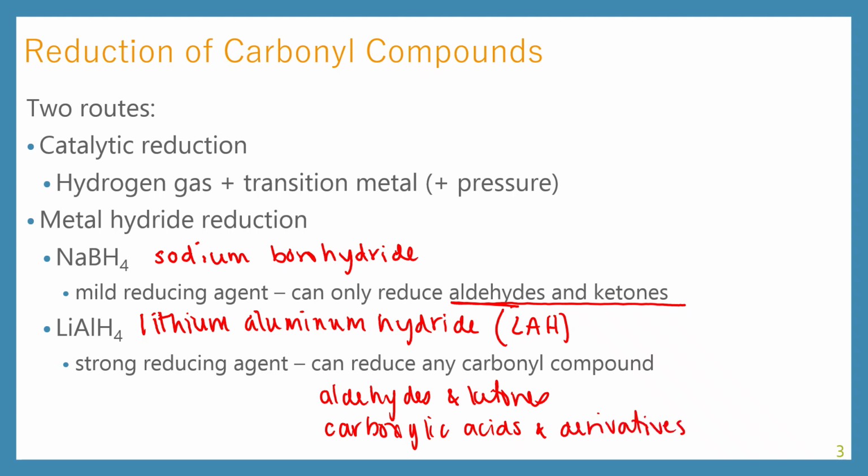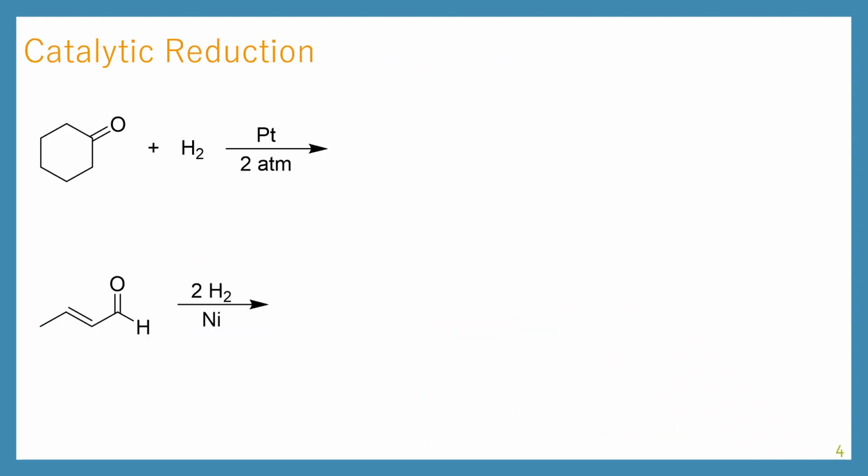So sodium borohydride only works on aldehydes and ketones. Lithium aluminum hydride reduces pretty much anything that we would mix it with. So let's take a look at how we perform these reactions. Just like when we would do an oxidation, I would have you highlight the carbon that had either the alcohol or the aldehyde, and I would tell you to take that carbon and turn it into the new functional group. That's what's going to happen here.